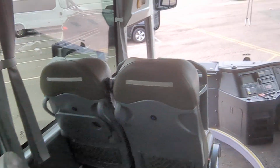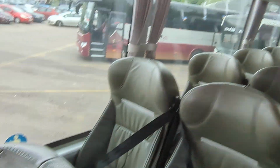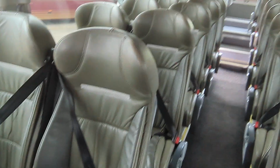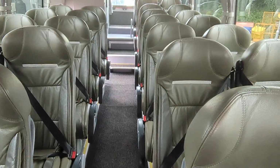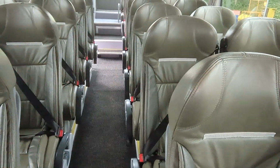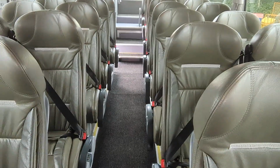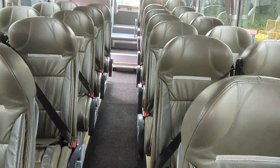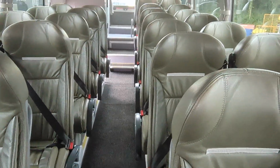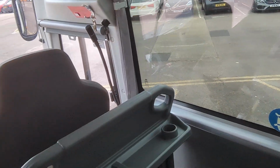To be honest, I've sold a lot of these over the years, some with moquette seats, some with half leather. And I've got to say, with the silver outside and this champagne leather inside that, as I said, is in good condition compared to a lot I've looked at, you could run this as a little VIP coach. You could even go as far as chucking a couple of tables in to help. It's something that's got a bit of potential.